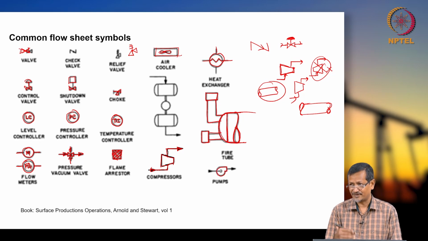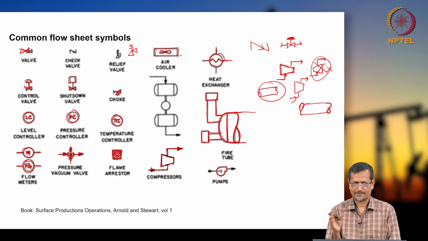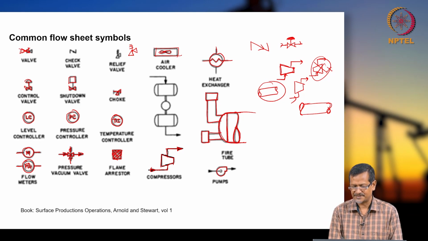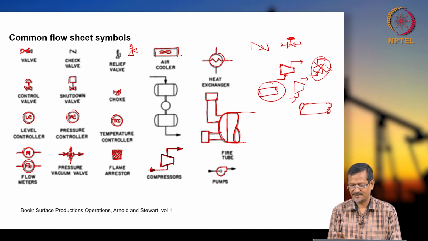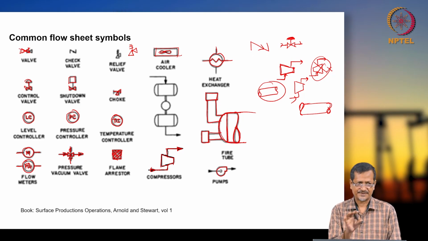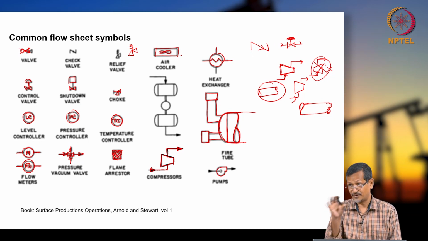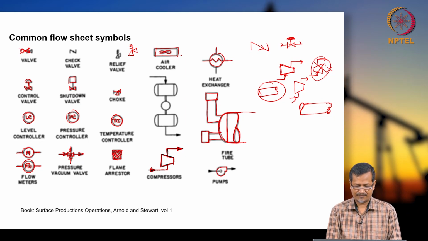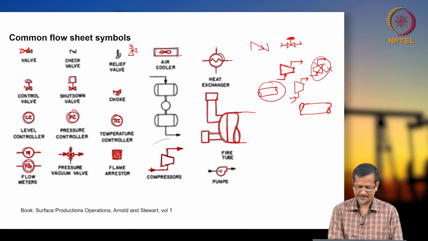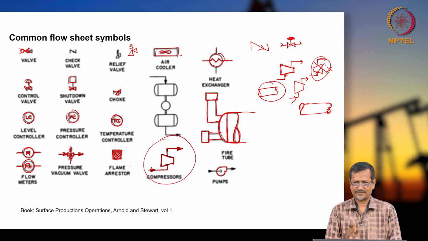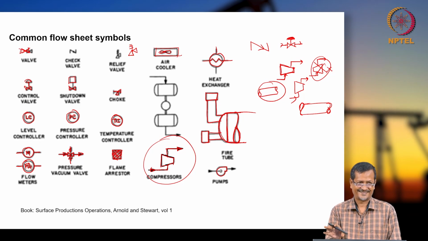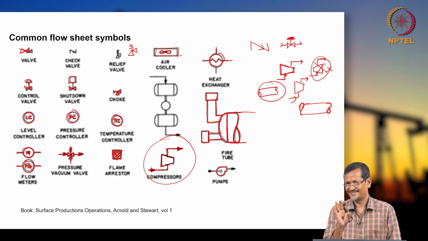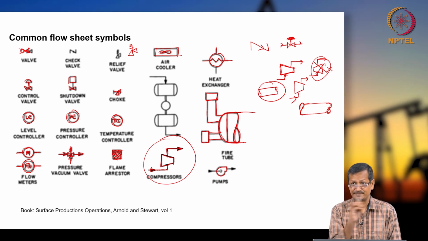So this figure is actually a centrifugal pump. Later we will discuss it when we talk about the pumping systems. So there you can see this actually centrifugal pump. For reciprocating pump, I think they did not use any symbol. This is the common symbol used for your surface production operation pumping systems. When you are doing a PFD, you can put this symbol safely. So we will assume this is a pump, but if you are using this compressor one, we will assume, okay, the gas is there, you are compressing. But in a gas line, if you are using a pump symbol, I will assume, okay, there is maybe some liquid. So you should not use the wrong symbol.